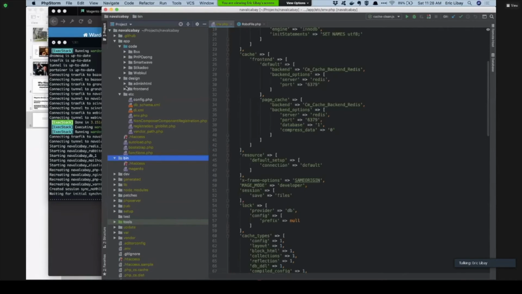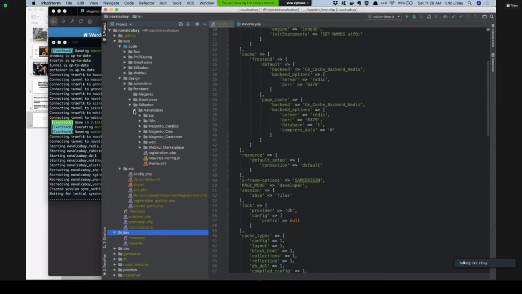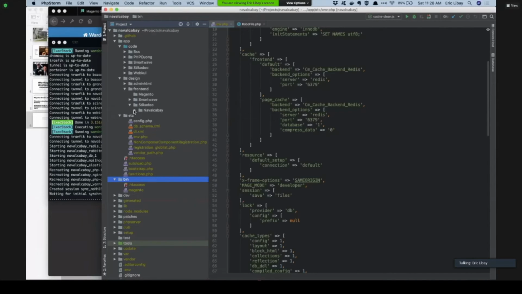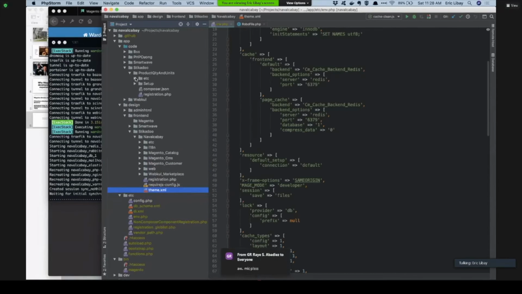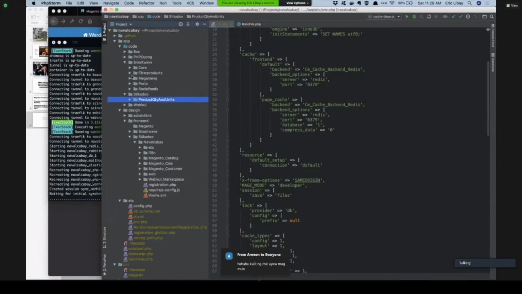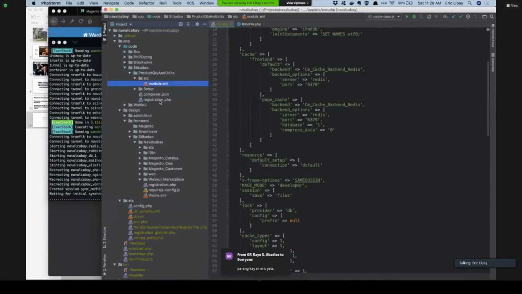Design contains all the themes of your project. Here we use Stickeroo, Navalkabe. Magento can provide multiple themes for every page, or either a primary theme. That happens in here. A theme only requires, I think, two files: registration and a theme XML file. And for a module, it only requires two files, registration.php and module.xml. So those are the necessary files in order to create a module in Magento 2.